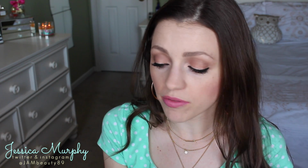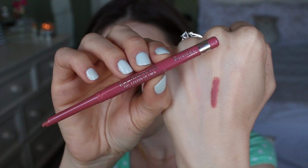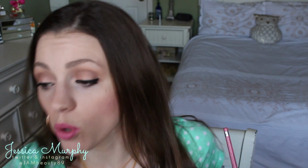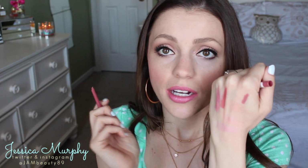The next one I wanted to mention is a lip liner, which I'm also wearing today under that Revlon one, and this is the Rimmel Exaggerate Full Color Lip Liner in East End Snob. Now, I recently hauled this, and then I even more recently hauled another similar shade in Enchantment, and it's just a little bit deeper than this, but I love East End Snob because, for me, it's almost exactly my lip color. You can fill in your lips and it makes them look beautiful and plump and matte. But it's also unbelievably amazing at just lining your lips, or filling them in and then putting a lipstick on top, which is what I did.